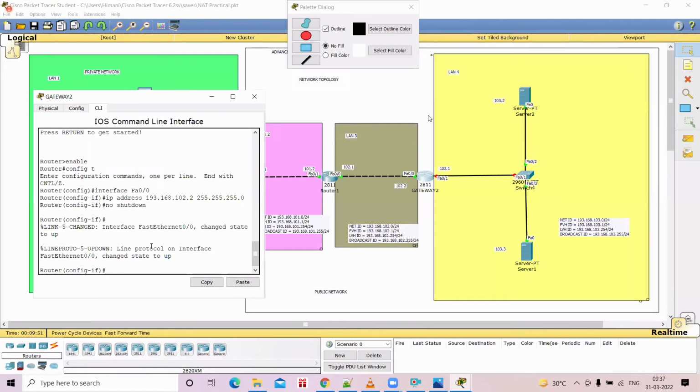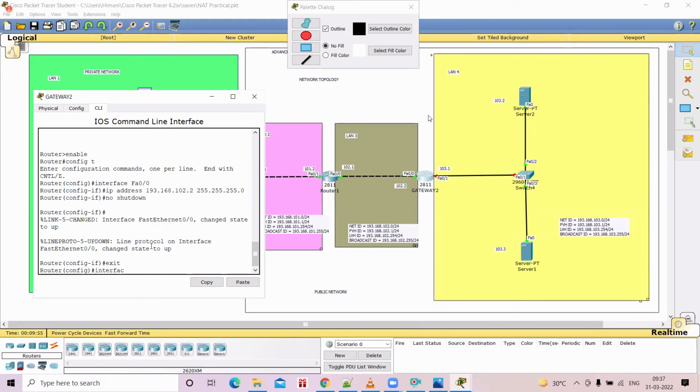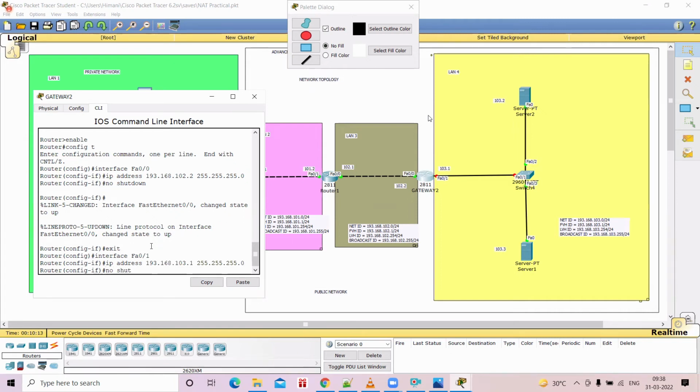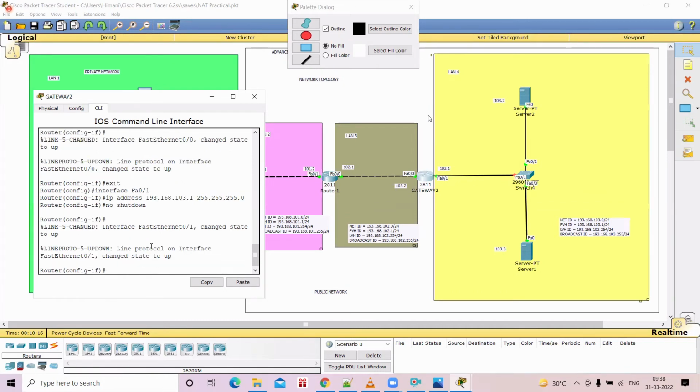Should I change to up? Then 0/1, IP address 193.168.103.2, 255.255.255.0. No shutdown. Correct. Yes.